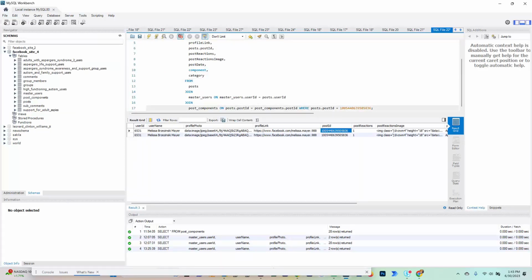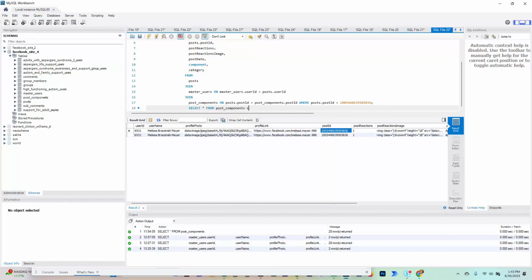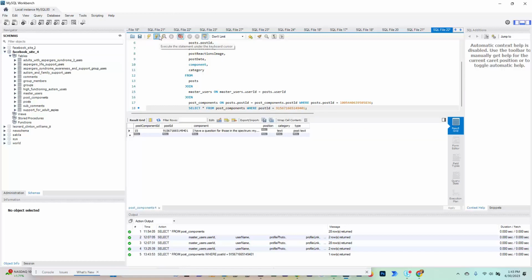I think there's a bug in my script here. Okay, was this what we had on this?